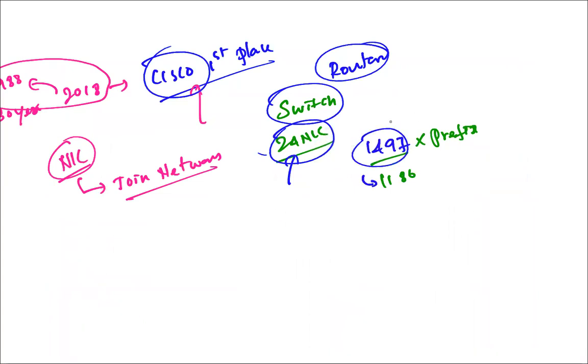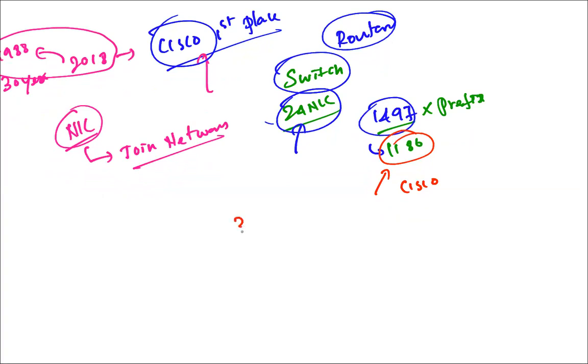See, Huawei also makes very good networking products, right? But when it comes to reputation and quality, of course Cisco is always the better one. But the thing is, Cisco devices are really costly. The price of a Cisco switch is somewhere around 3 lakh rupees. The same model, the same configuration, you can buy from Huawei for 50,000 rupees. So of course, if you are running a business, you will go for the one that is lesser cost. You all know Chinese products are really cheap, but still Cisco was competing.